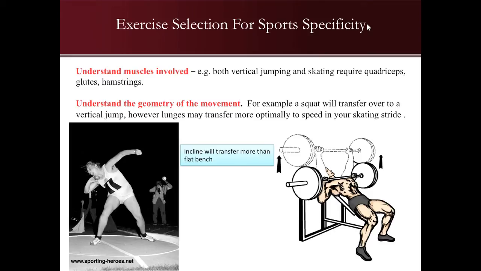Okay, and then if there are two athletes that both do squatting movements, like a skier and a volleyball player, if you look at the geometry, the volleyball player usually only squats down and jumps from parallel, whereas the skier jumps from a full squat. So the skier would do full squats, right, while the volleyball player might do parallel squats. And then if you have a shot putter, because the angle of release is 45, they're actually going to bench on a 45-degree angle. So that's the kind of thing you need to understand.